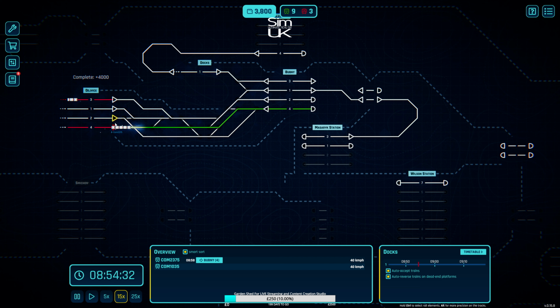I see what's happening there. I'm doubling up commands, aren't I? So when the train runs, it's then stuck there forever. Interesting.